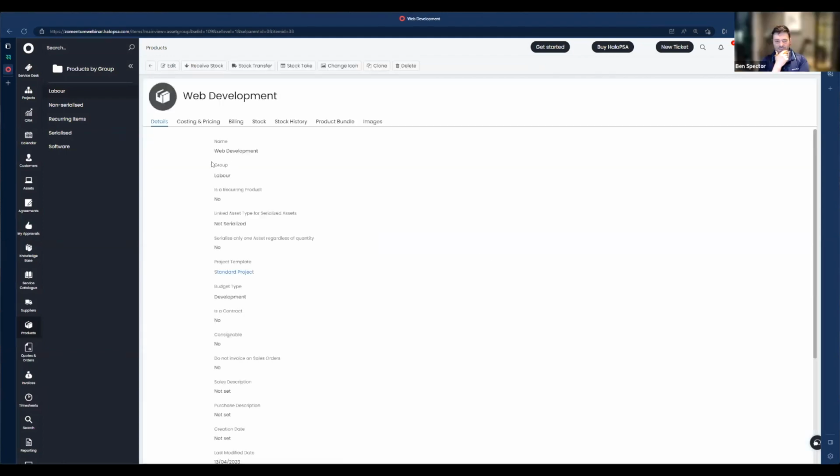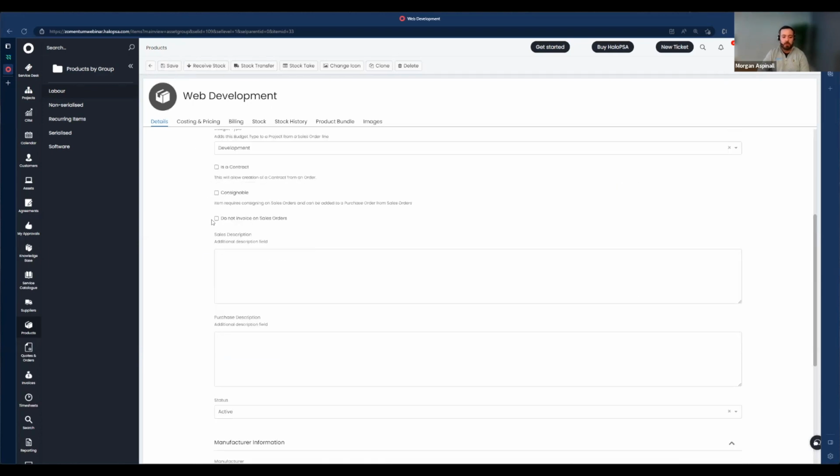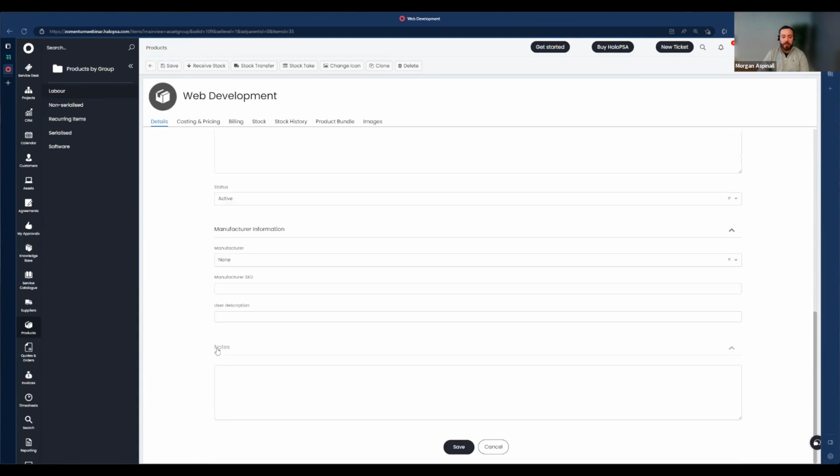Is there ever going to be a case where someone should be using the note? I can't quite get my head around the logic of even having that option. I suppose if quotes are created directly in Halo, quote lines initially provide the note field. Some people have gone down the route of populating that note field, at which point they would want to make sure that carries over to Zomentum as and when they enable that integration. And those are just the sales description field here and the note field here against a particular product.